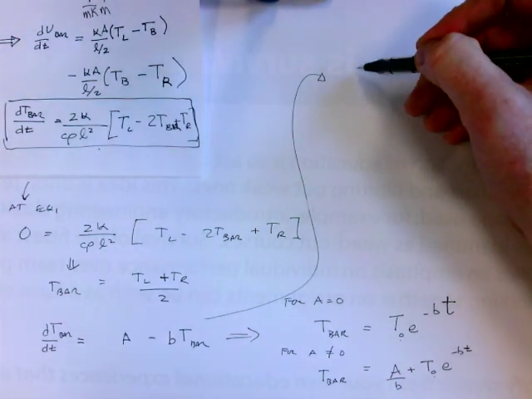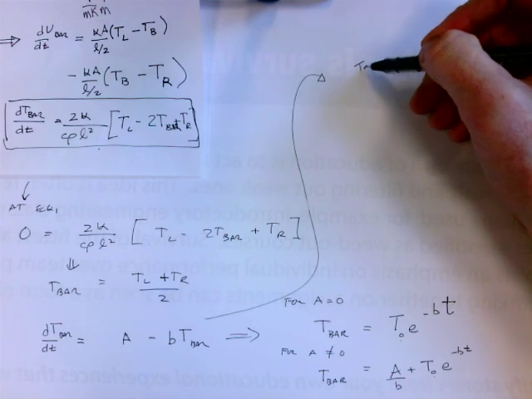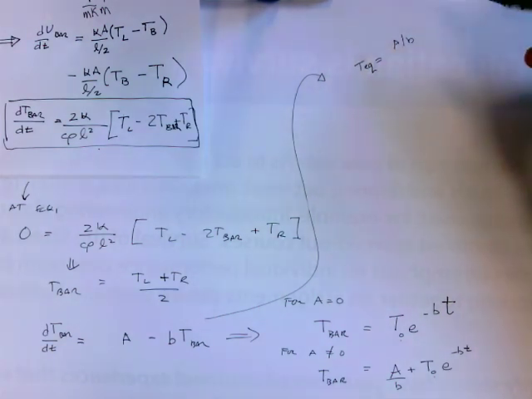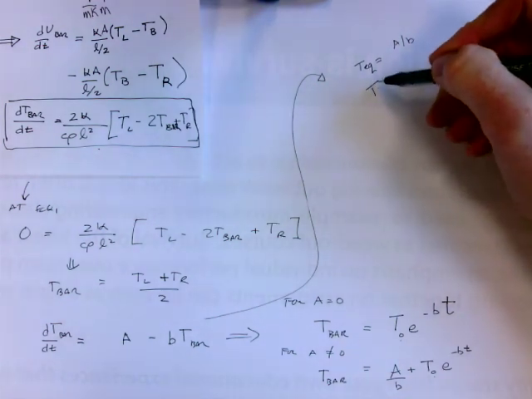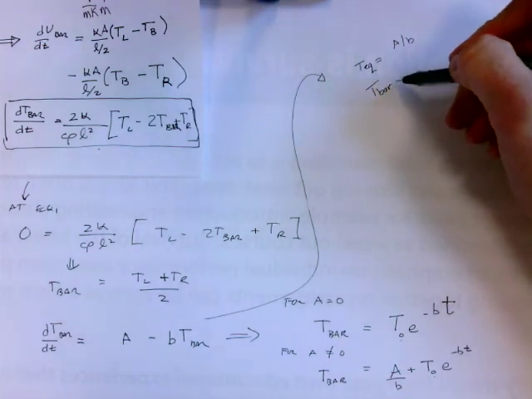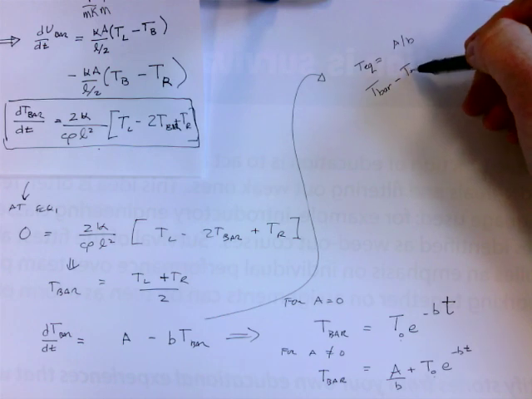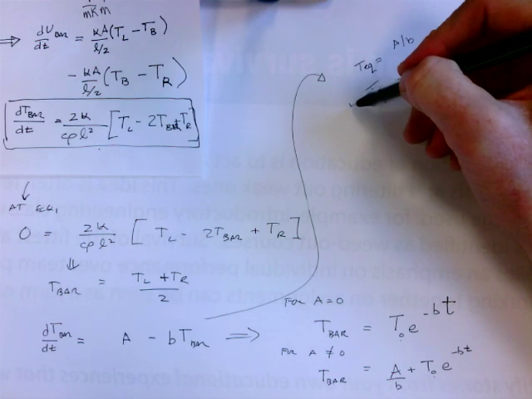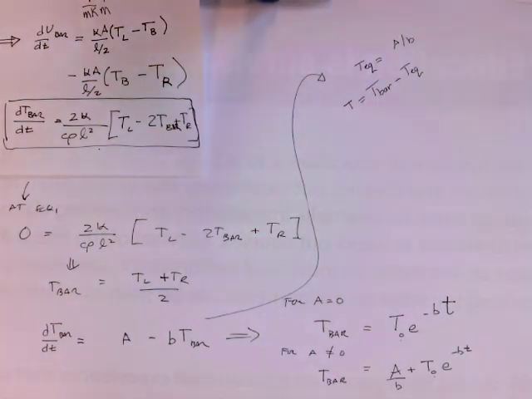Why don't we think instead, so in this simple model, T equilibrium is A over B. Why don't we think instead about the evolution of not the bar temperature, but the difference between the bar and the equilibrium temperature. Were I not on camera, I might have actually thought to do that. Yes, you might have. And I'm just going to call that temperature T. It's the difference between the bar and the equilibrium.